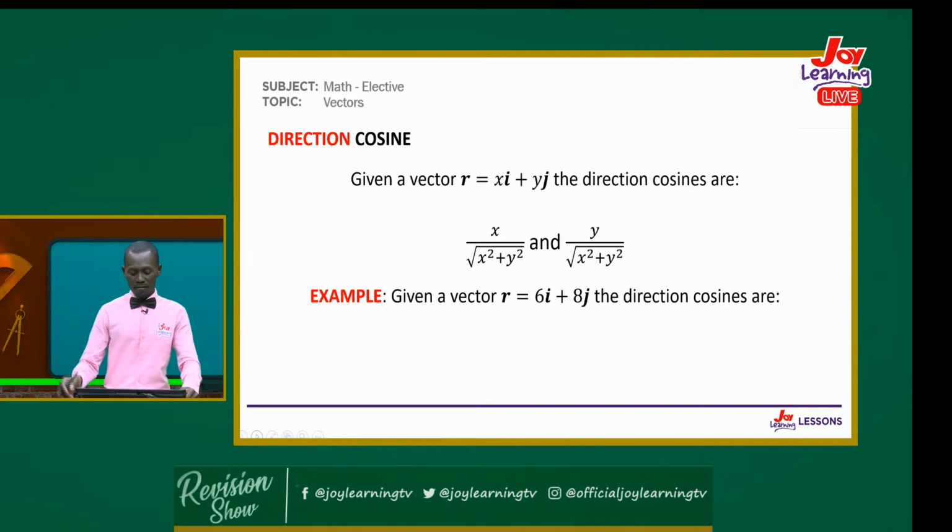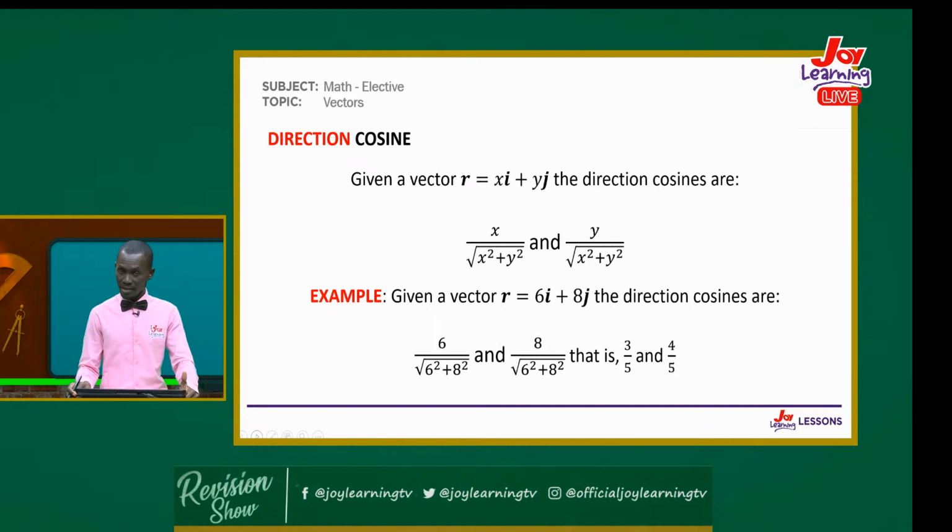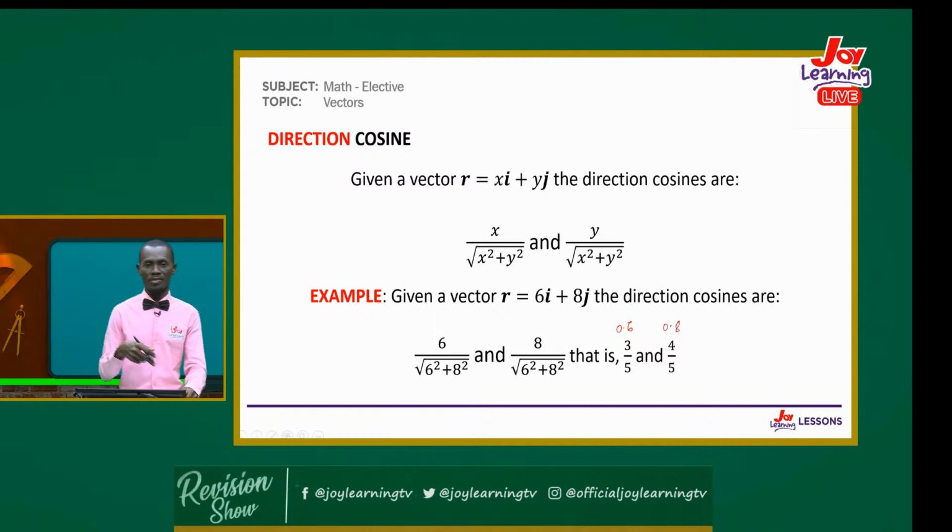If I was supposed to find the direction cosines for this, then I need to find the magnitude first. The magnitude will be 6 squared plus 8 squared, which will give me 100. Square root of 100 will be 10. So all I simply do is I'll say 6 divided by that 10 and 8 divided by the 10. 6 divided by 10 is more like saying 0.6 or 3 on 5. And 8 on 10 is more like saying 4 on 5. So it could be written in terms of its decimal as 0.6 and as 0.8. These two are the cosines of the angle formed by that vector r relative to the dimensions x and y.